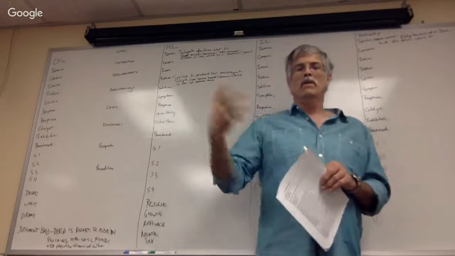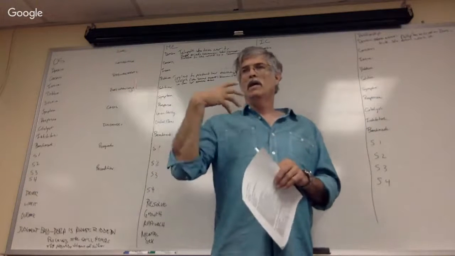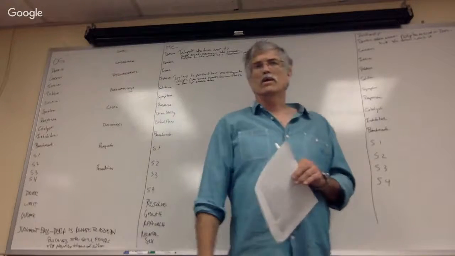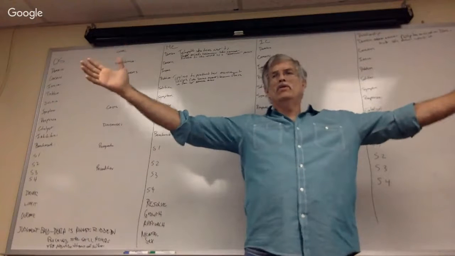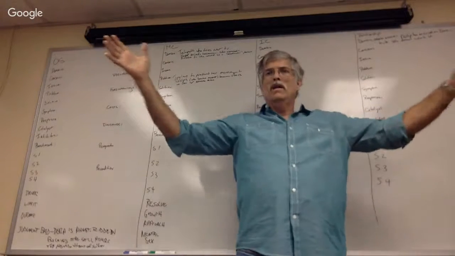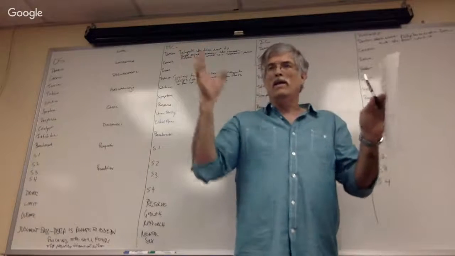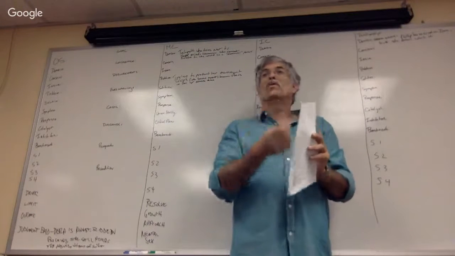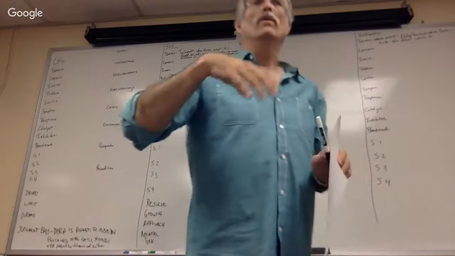But so Sleepless in Seattle, When Harry Met Sally, you've got the main character and then the love interest is the influence character. The concern is the broad area in which that problem exists. Now, if we narrow it down, what are they concerned about within that? And then if you narrow it down further, all the way down to a problem, what's the source of conflict there? So those are the ones that we've been dealing with so far.